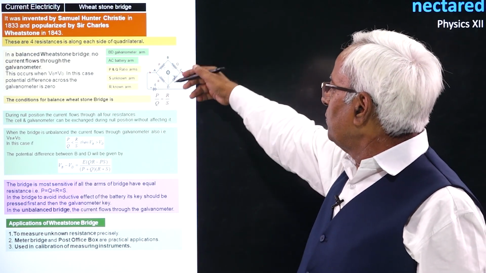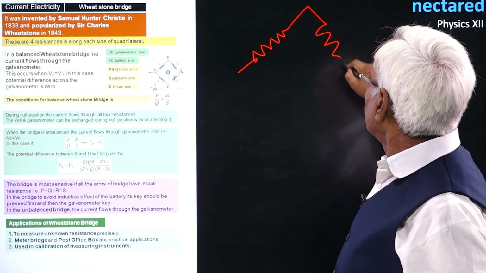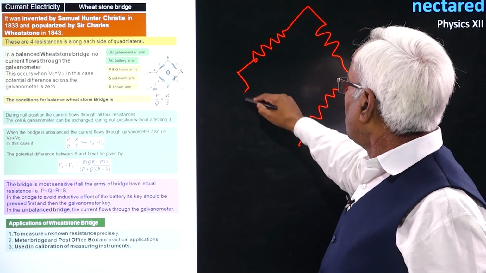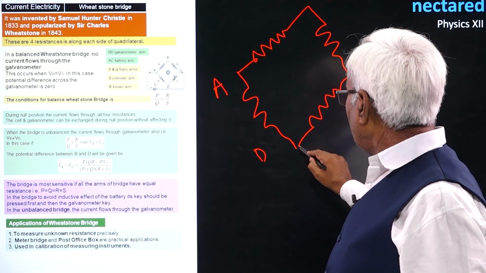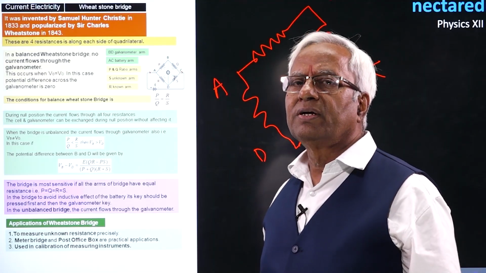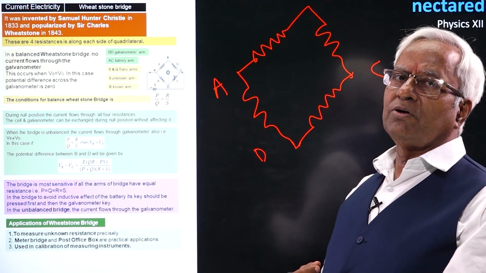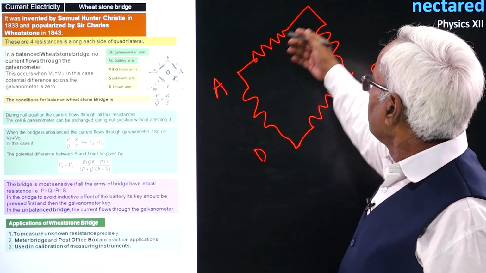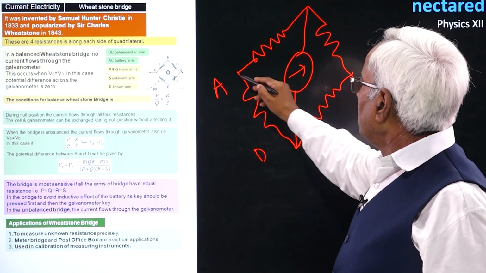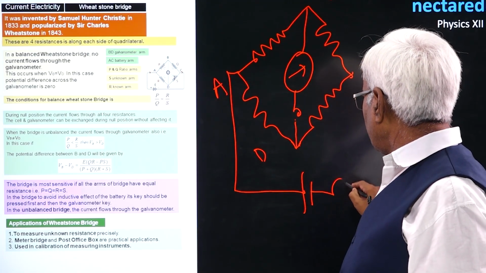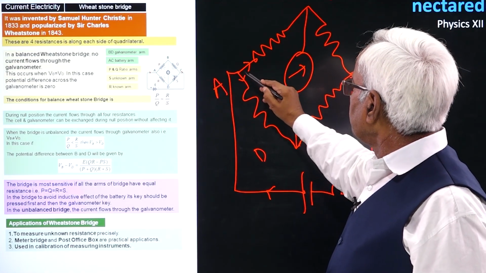4 resistances P, Q, R, S have been given. This A, B, C, you see the 4 resistances P, Q, R and S, A, B, C and D. In all the books, this is the only figure I have explored throughout my teaching career; in this bridge most of the authors follow the same pattern. They give the name A, B, C, D, and along one diagonal there is one galvanometer along with key. With this diagonal there is one cell along with the key. The current passes through here. It will be divided in 2 parts.